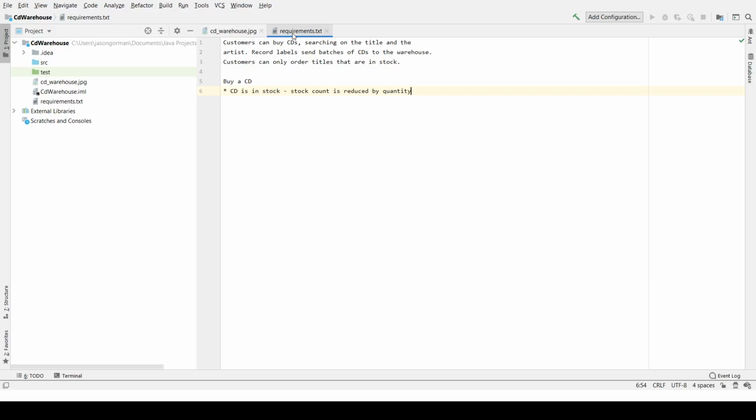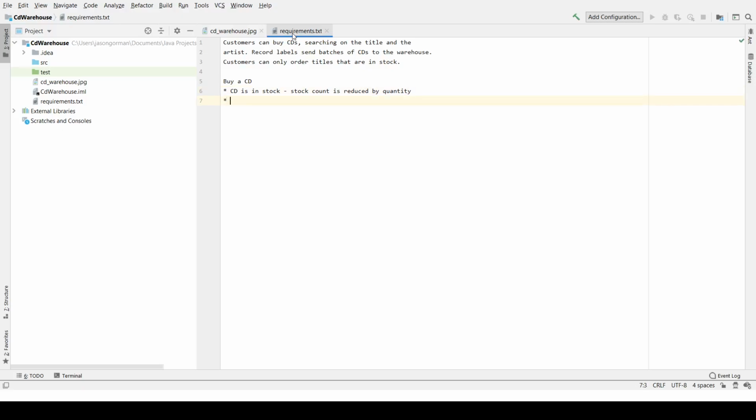Now, I'm doing this very informally. I'm not capturing test data here. But if you want to capture the actual examples, we find that works very, very well because it eliminates any potential for misunderstandings if you use a concrete example. So highly recommend looking out there on Google for behavior-driven development and specification by example, because that's a great source of these kinds of test lists. And these are the tests that our unit tests are going to be about. So our first test is going to be about what happens when the CD is in stock.